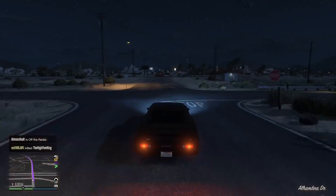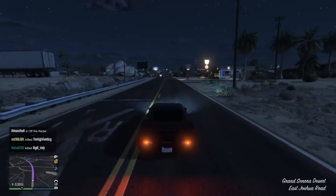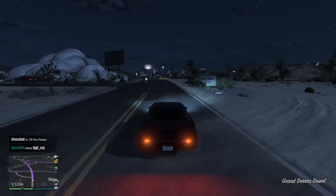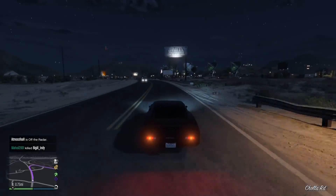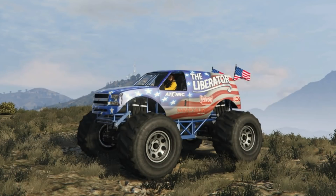So this video, we're going to be talking about all of the 4th of July content that you can pick up if you are a proud, patriotic, true American, or if you just want to have some awesome red, white, and blue stuff. First off, we got the Liberator, which is a monster truck. It is a Pegasus vehicle. This was previously made available a few months ago, and there's some good discounts on it right now, so definitely pick that up.